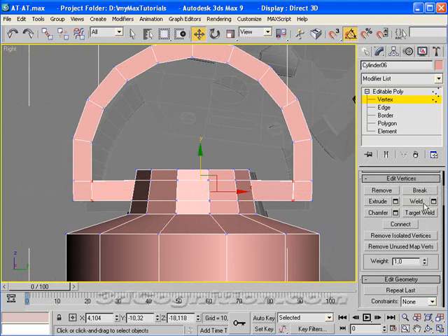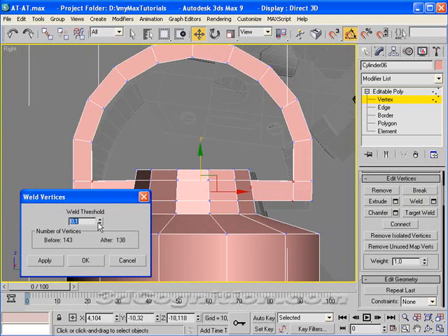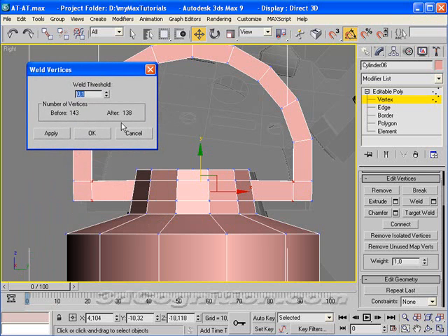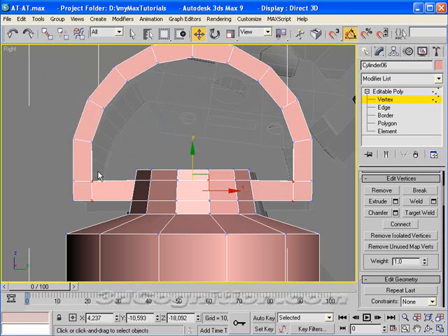and go to just the weld tool, but it's on the right side, it's the settings button, and change your weld threshold until the number of vertices changes significantly based on how many you know you have left. So let me just bump it way up. Weld threshold, I'm going to get crazy with it. See what happens? Okay, you don't want to go too high. It started with 143 before and after, but now it's 138, and I think that's all we needed. So I get to where it's 138, and I just stop right there and hit OK. So now everything should be welded.